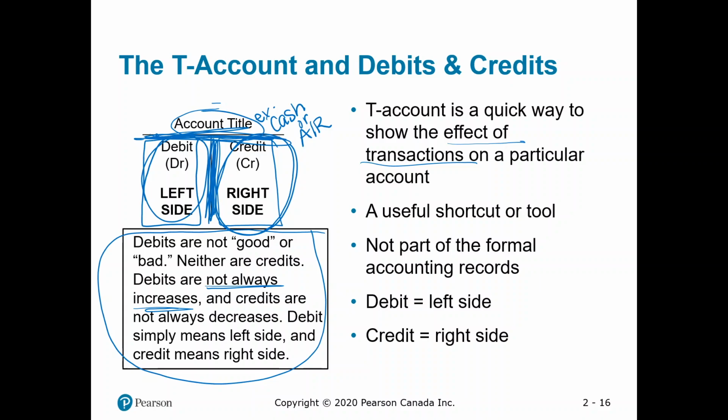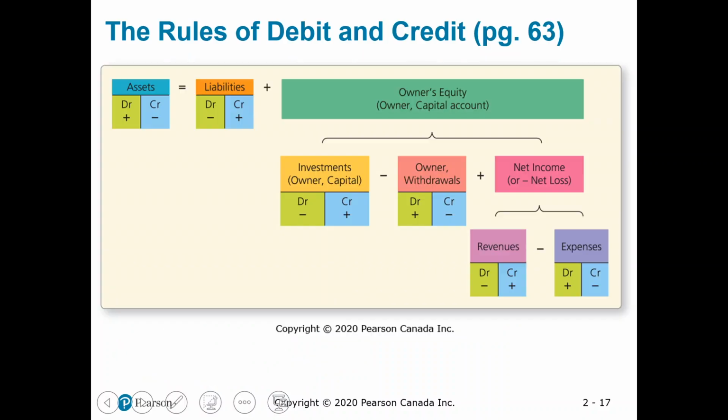Okay, so now we know debits go on the left, credits go on the right. But what does this mean? Well, these are the rules of debits and credits. As I said, the impact depends on what account we're talking about. And these slides, I switched the orders back and forth so many times. If we look at this slide, it may not make sense yet. But once you get through the full set of videos, you're going to see all of these. We just need to introduce them step by step, and at the end, they'll all make sense.